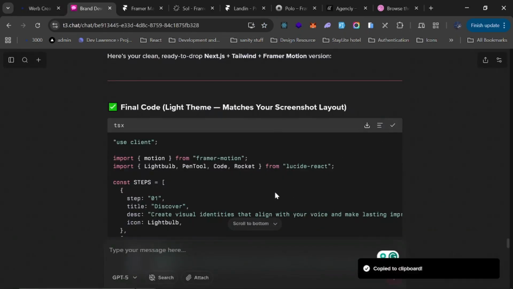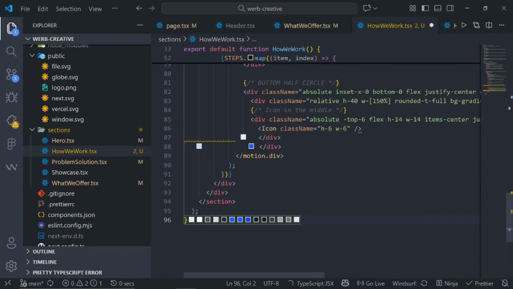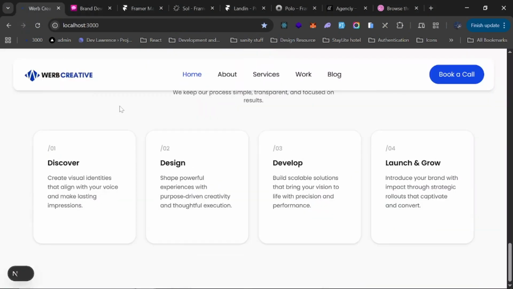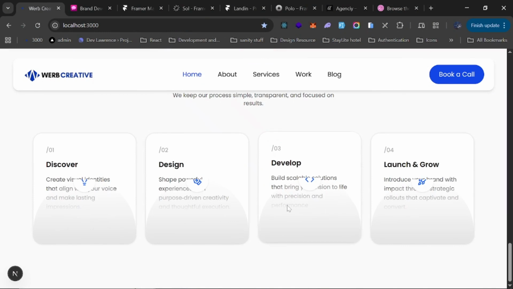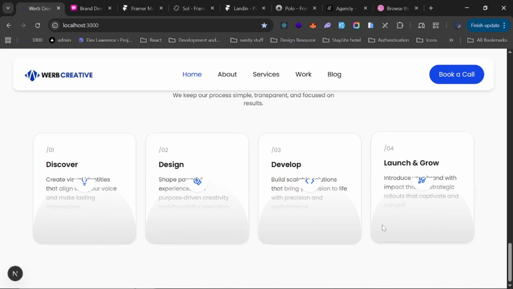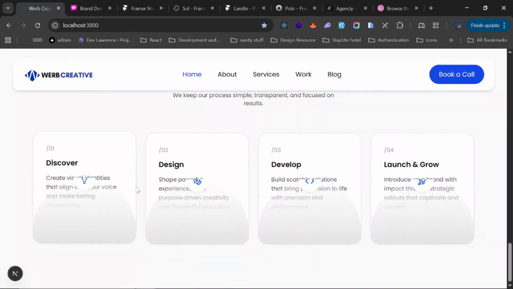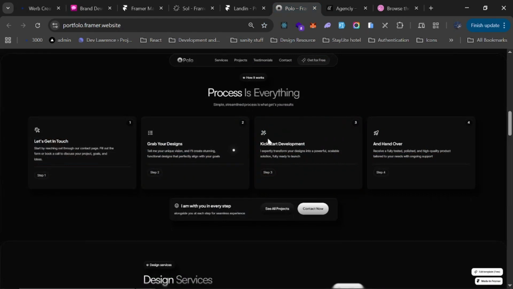All right, so it's done. Let me copy and paste this one as well, like so, and save. I'm having the feeling it's not going to get it because that thing is pretty kind of hard to achieve. Okay, so I can see the whole stuff it's trying to bring here. Then for the icons, okay, the icons are on top of this. Okay, this is not bad. It tried to some point, but I'm not going to use this. So let's go to another website and check how theirs look. Okay, this one is not bad. Let me check this one as well.